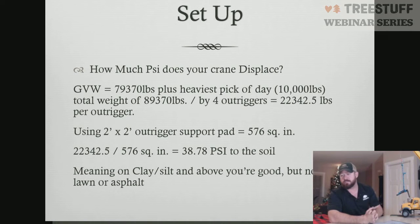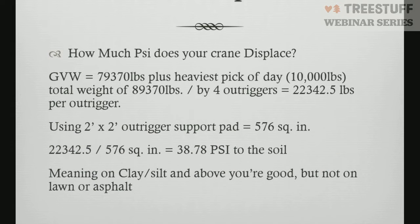So in order to do that, you take the weight of your crane divided by the number of outriggers, and then add whatever your heaviest weight's going to be to do the point loading. So if our heaviest load is going to be 10,000 pounds, for instance, we figure out the weight of our crane divided by our number of outriggers. We add 10,000 pounds because that's the max weight this one outrigger will feel if we do what's called point loading, which is where that one load is directly in line with that one outrigger.